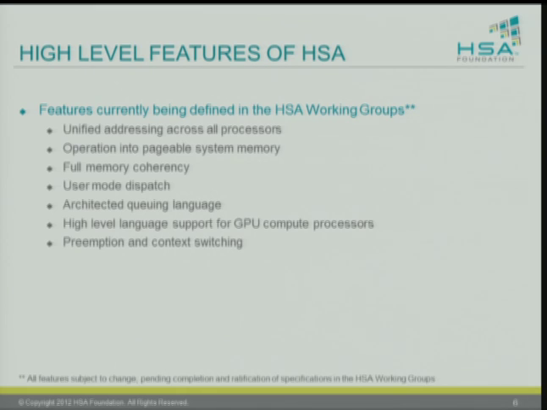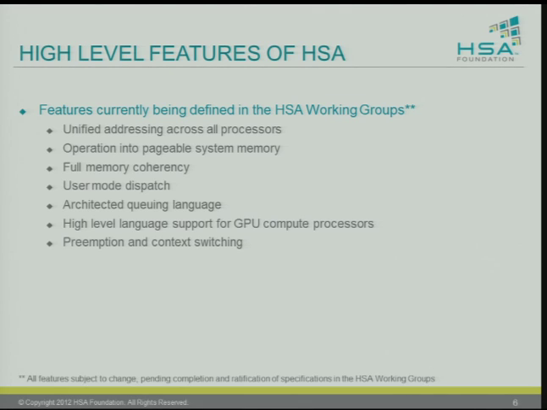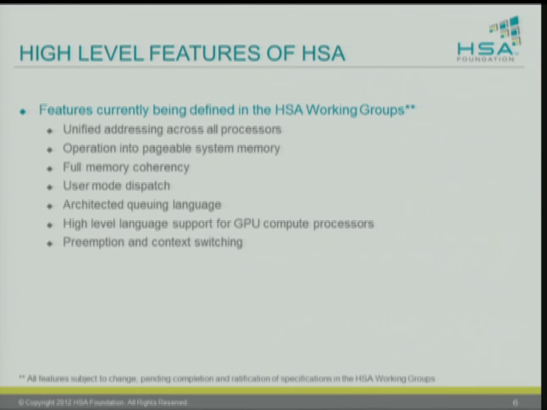First of all, unified addressing across all processors. I'll talk in terms of GPU compute here, but a lot of these premises would apply to DSPs, to DMA engines, to codecs, security processors, all of the other accelerators that can come into this architecture. The first problem to solve is the addressing. Today on GPUs in almost all platforms, the GPU operates in a different virtual address space than the CPU.